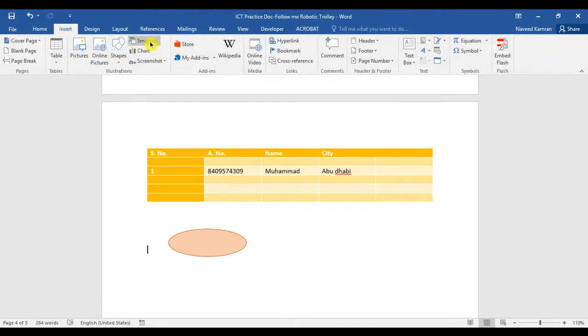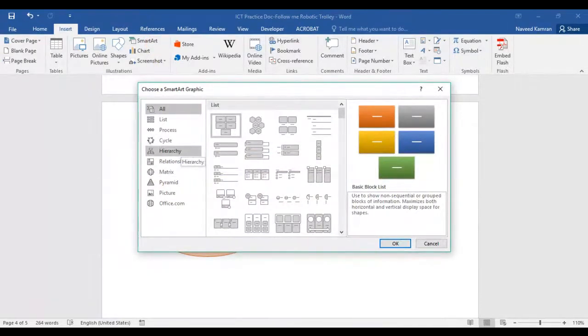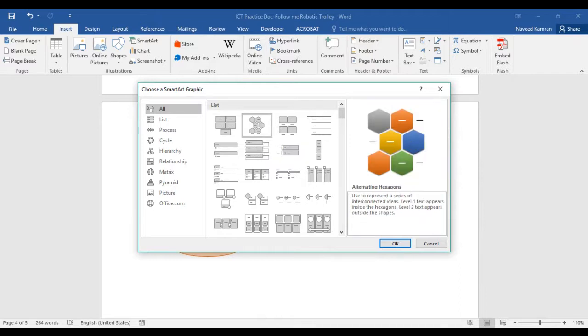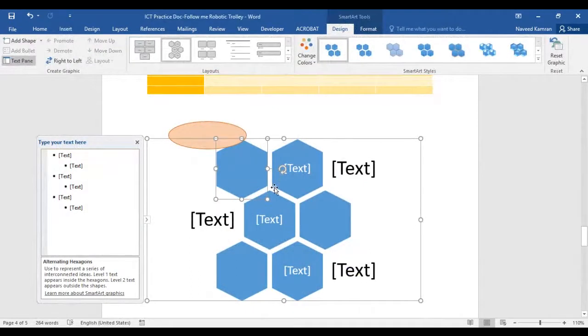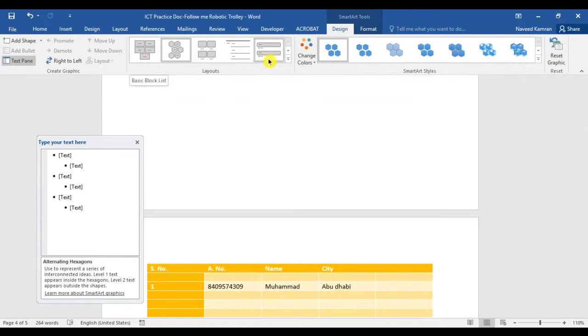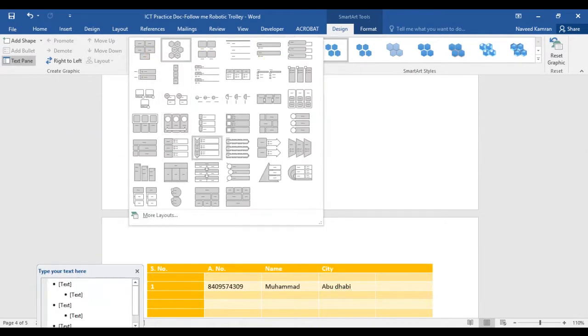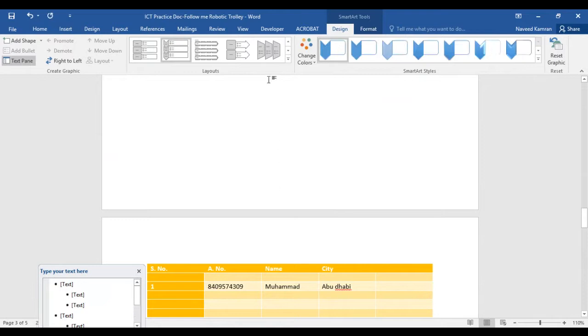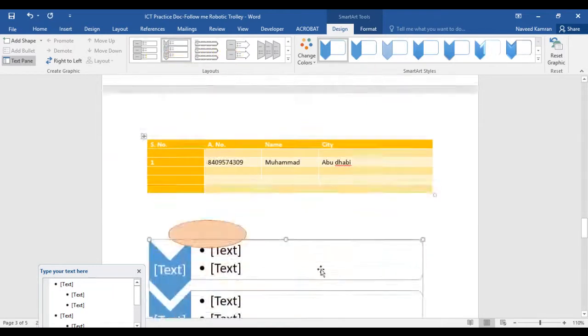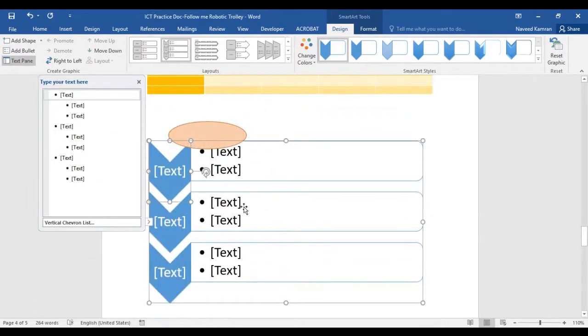Right, anyway, going back to the insert, I will just quickly tell you about different features. SmartArt, in this you can use these ready-made SmartArt things. For example, if you want to show chemical bonding, you can bring this picture here and you can just write. You are writing any chemical bond, so you can show how the atoms are linked together, something like that. Or if you want to show the hierarchy of your organization, you can show that by using this, or a procedure or a workflow, a step-by-step procedure, you can show this way. Okay, so there are so many other features which you can show in this way.